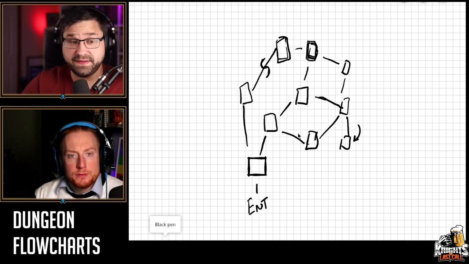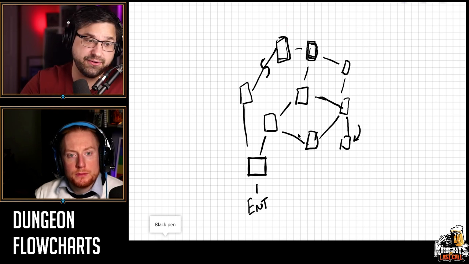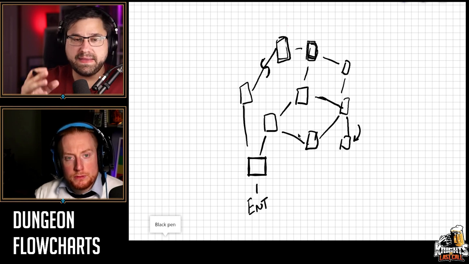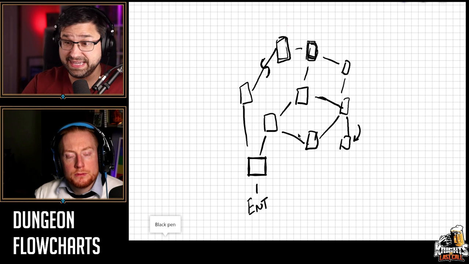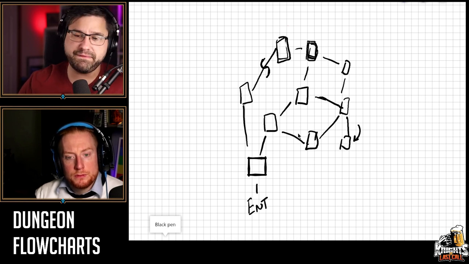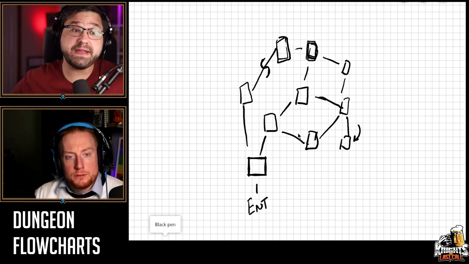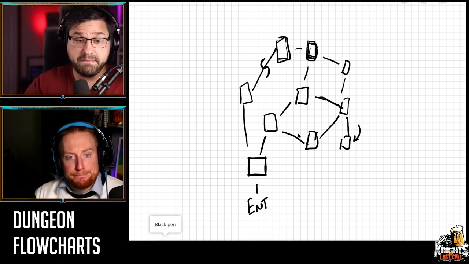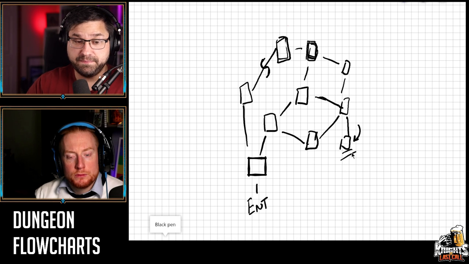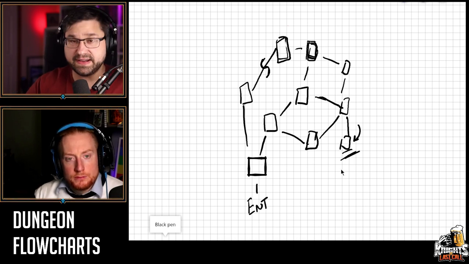They could go left and then right and then right and then left. They could go left, right. So in this one example, we could run 5 different parties through this little mini dungeon, and you might get 5 different outcomes. Two or 3 of them may have fought the big bad evil monster. 2 of them didn't. Some of them may have explored this bottom room, and some of them may not have, right? So you get all these exploring things, but here's the thing that's cool about it.